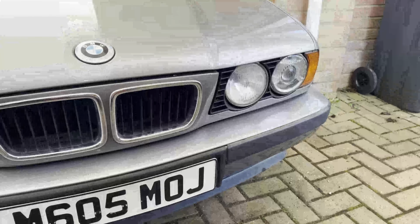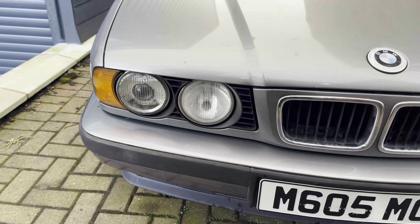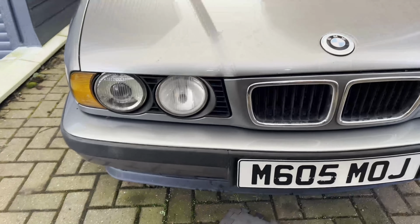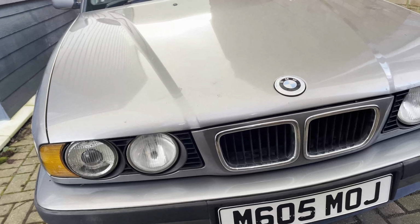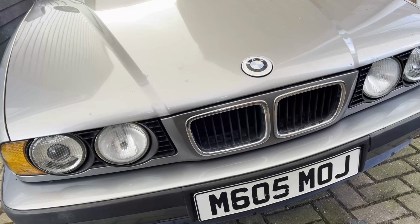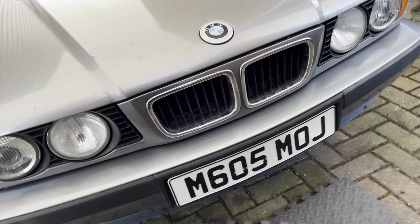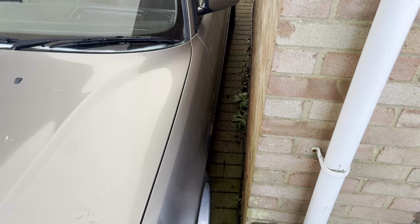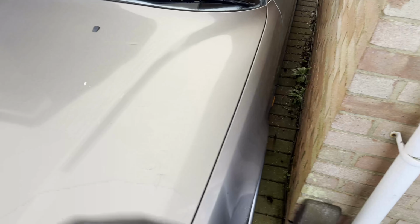I think I've timed this quite well because it's about to piss it down, but I'm quite happy with that. So off camera I'll get some clips, change them at some point, but other than that, I think what I'll do is replace the back ones as well, because they're a slightly different colour, because it's one solid plastic, the other one's like a rubbery kind of. And I'll do this side as well. Or I might leave this side because that side's good and I've got a spare set. You know what I mean? But yeah.